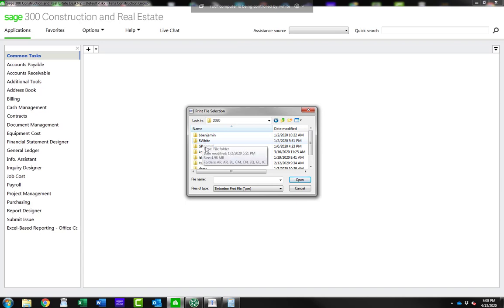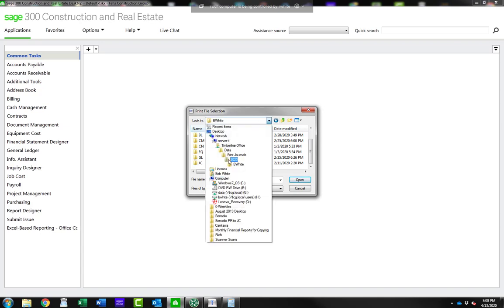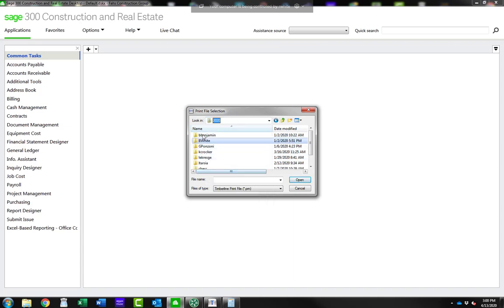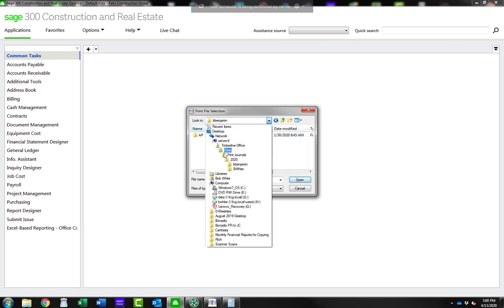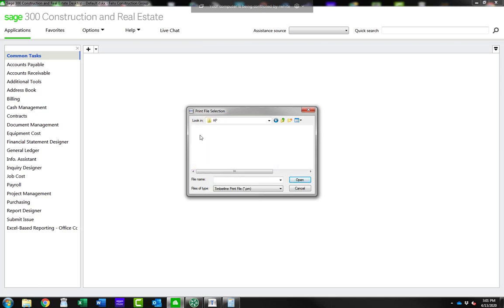You go to the user, so that's all our different users. And then under that user, the modules. So you'll see I'm in all the modules, where if I come up and I go to, like, her, she's already a P clerk, so she's only normally going to be in there. So you come to the folder, application, and then what they were doing. So if I was entering invoices, it would be this one.